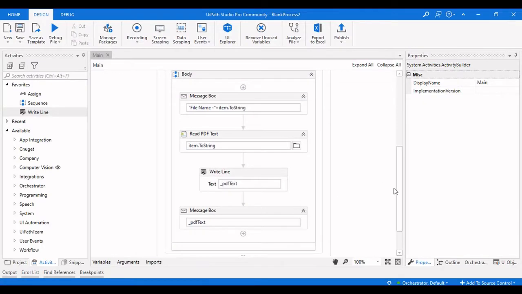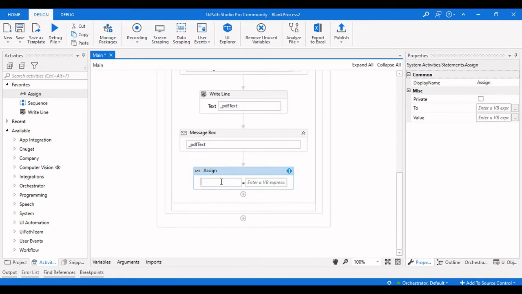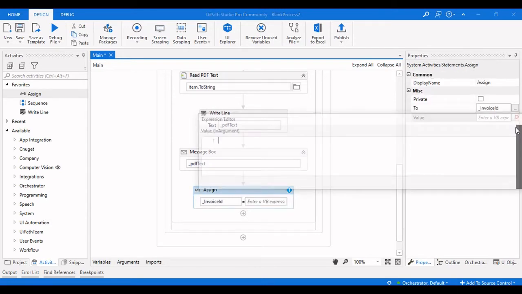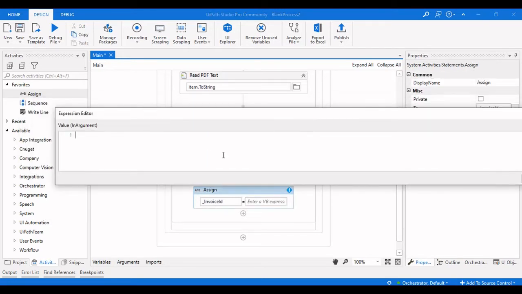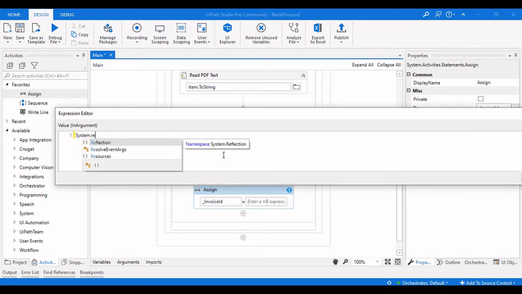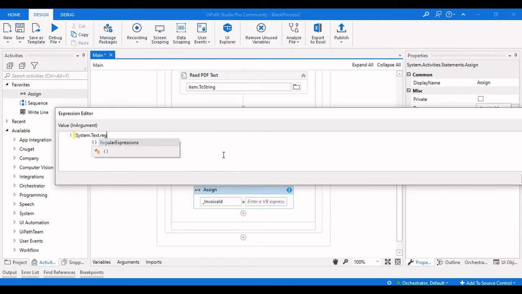First we need to drag an assign activity and create a variable called invoice ID. For writing the regular expression, we need to write System.Text.RegularExpressions.Regex.Match.